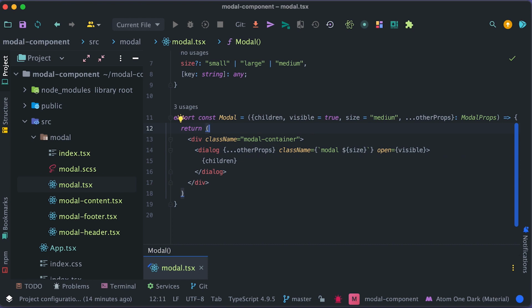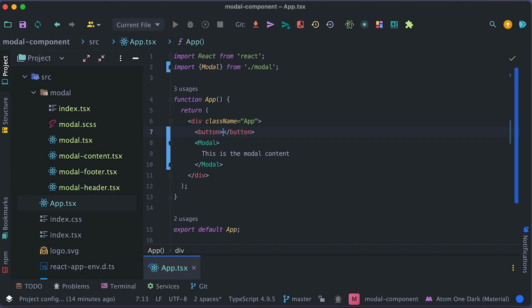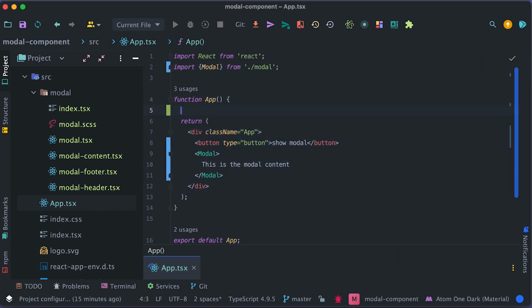But one thing we can try is make it come up. So we can add a button here, show modal. We just have trigger here, so we have a way to test this thing.